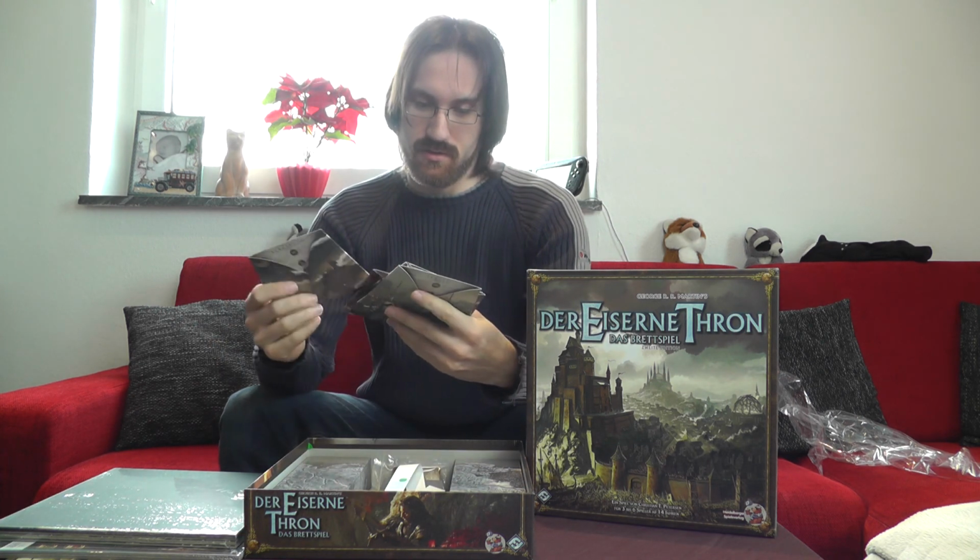So let's see here. These are the classic Fantasy Flight token sheets. I'll punch these out later. Let's just look here. Oh, what's this? This seems to be the game board, and apparently it's laminated. I'll remove this later too, and we have, oh, that's interesting. We have this. I'm pretty sure what I have here are player stands. Oh, wait. Okay, apparently you can use those to hide your tokens.